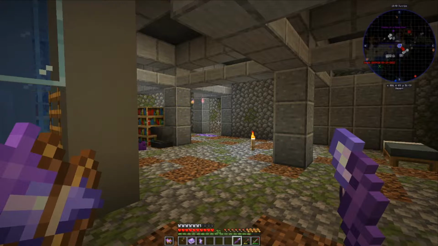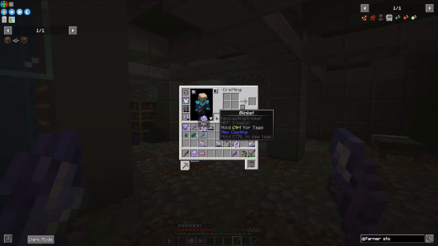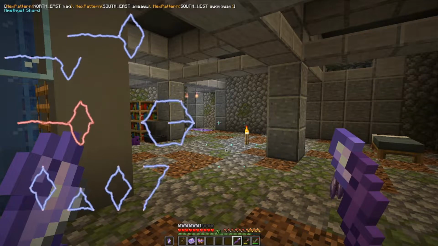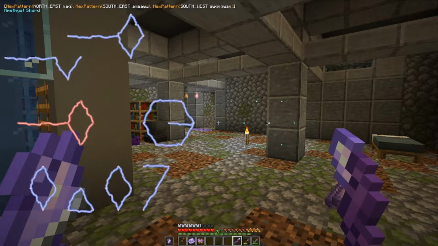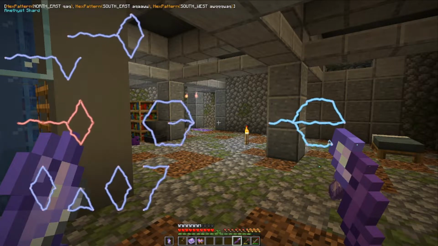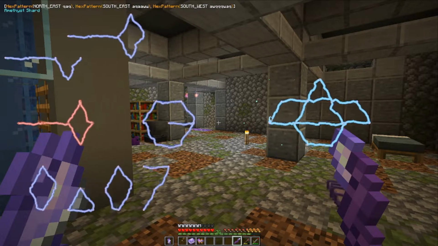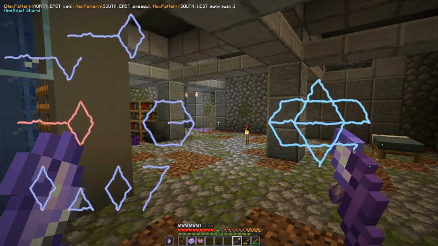So now we need to put the thing we want to encode the enchantment on, in this case, our blanket, in the offhand. Must be the offhand. And let's go ahead and cast it. Now, I will tell you that this spell looks very crazy, and it is not as hard as some of the others, but it will probably take a few tries.